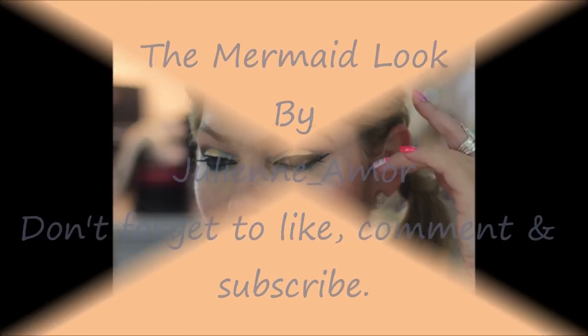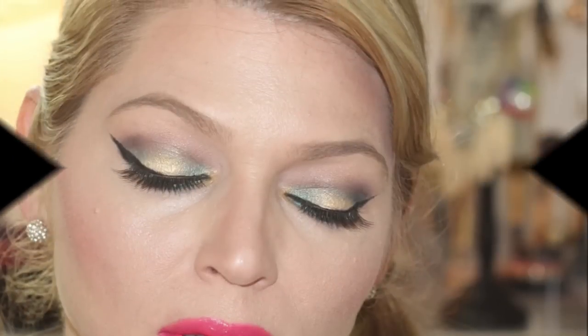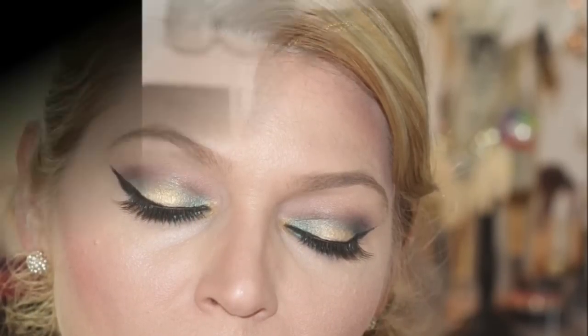The tutorial today, I want to call it the mermaid look, because the color that I use reminds me of a mermaid. If you want to see how I recreate this look, please stay tuned.